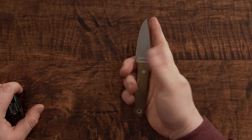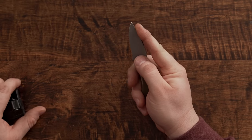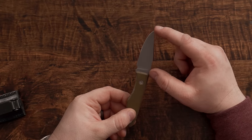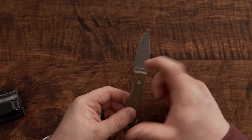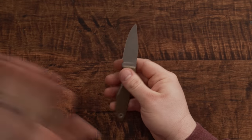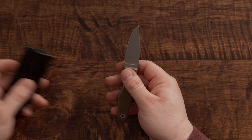It works so good as an EDC fixed blade. It feels kind of like a paring knife out of your kitchen with just a little bit more heft. And it's that same thing that I talked about that I liked so much earlier. Short blade, longer handle, and it just works so, so well. You have so much control. I freaking love this knife. I've carried the absolute crap out of this one and the other one.